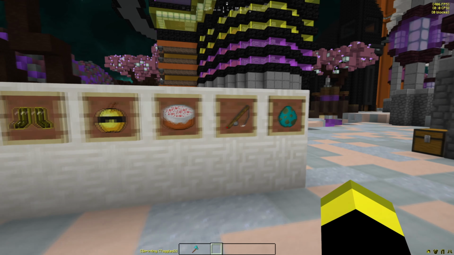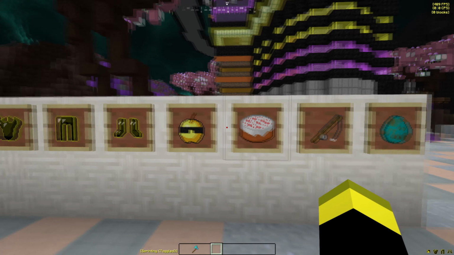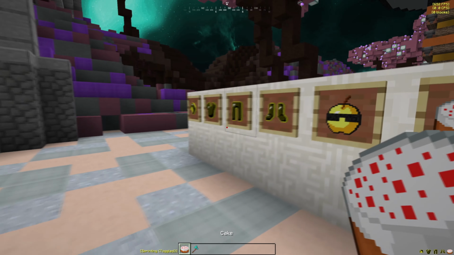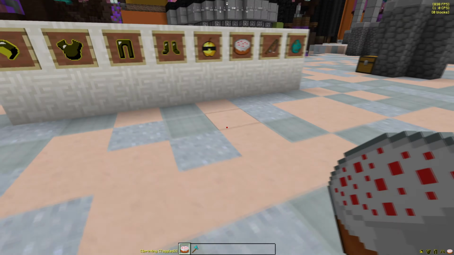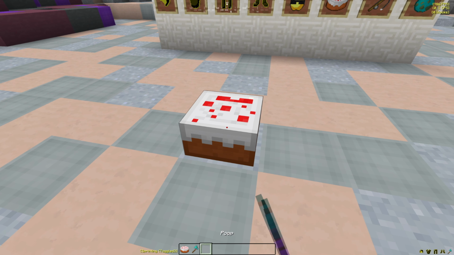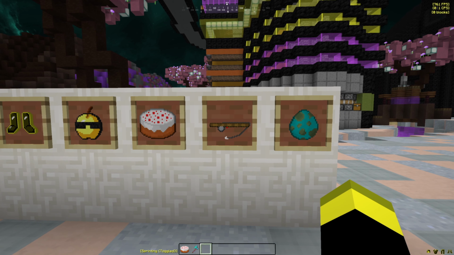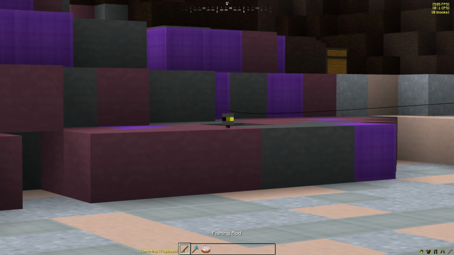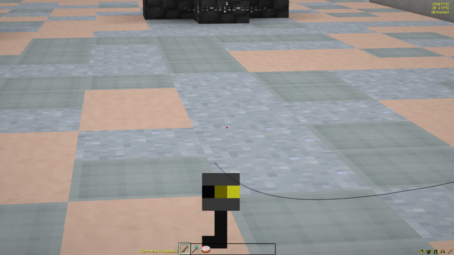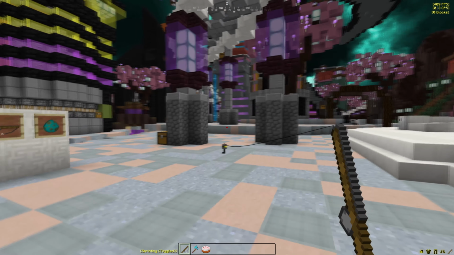I guess I'll use this to demonstrate that. This is just a small little thing I thought was funny. So I put my glasses on the cake. Yep, that's all that is. And oh, you can't eat in creative. Boring. Fishing rod has a slightly custom little rod there, just the black and yellow. Just makes it come together a little better, I think. I really like that.